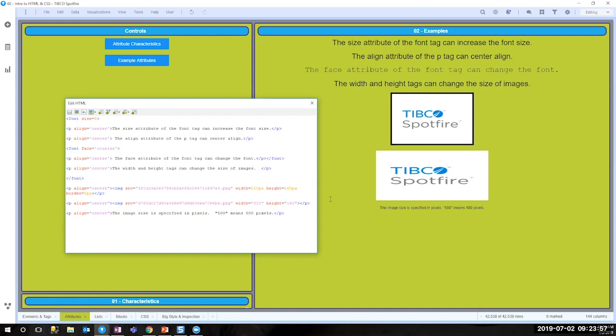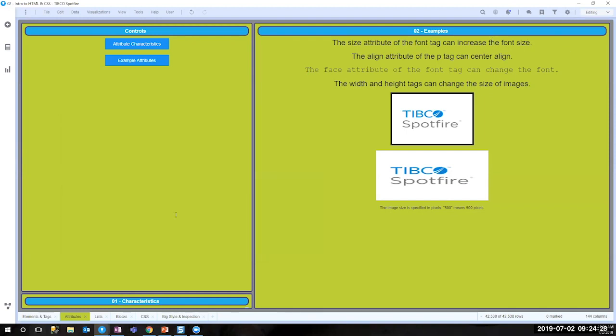Now, there are a lot of attributes out there that you can use for different HTML tags, and this is really just meant to be an introduction to the concept of attributes so that you can go out on the internet and search for tags and attributes that you would want to use. And I'm not going to talk much more about attributes because I'm sure you've noticed a lot of my examples are related to formatting, which I said we would be doing with CSS. That's true, and we're going to talk more about that. I just wanted to introduce the concept. Now, we're not ready for CSS just yet. I want to talk about lists and blocks before we get to CSS.